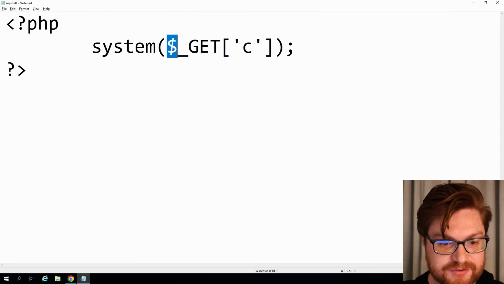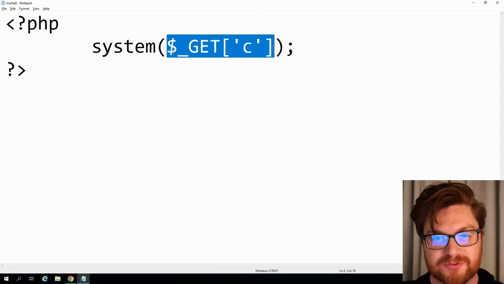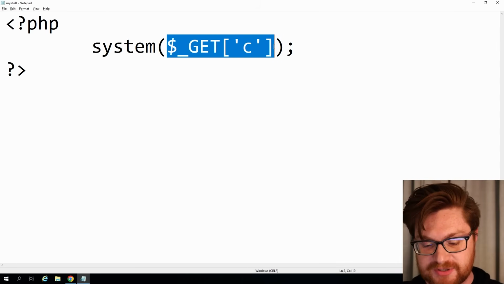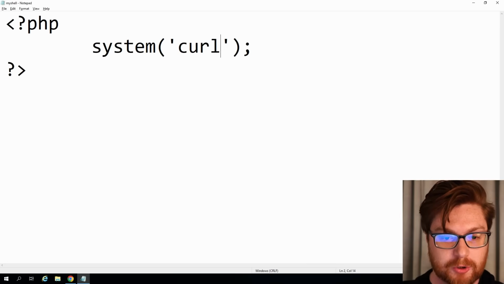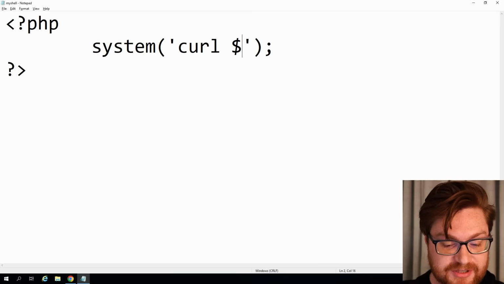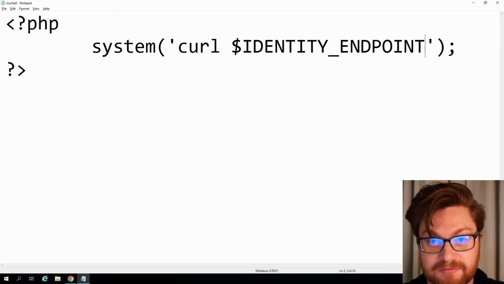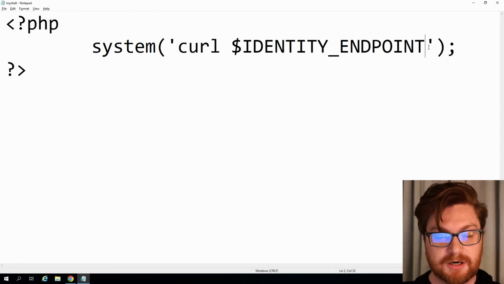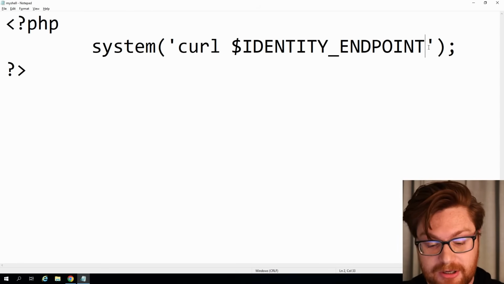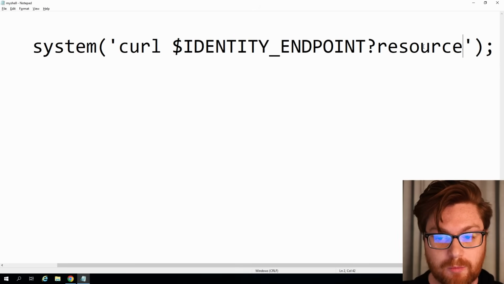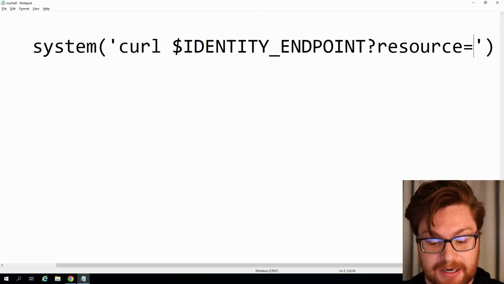And we were running these commands, but now we might be able to use more of a special command. Just as I was alluding to, perhaps using curl, and let's try to go access that identity endpoint that we saw returned from the environment variables. And I want to now include another HTTP parameter like a resource as to what I want to actually go access. Now, this is pretty cool.